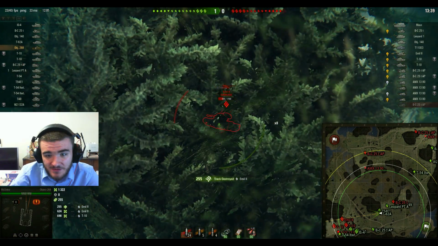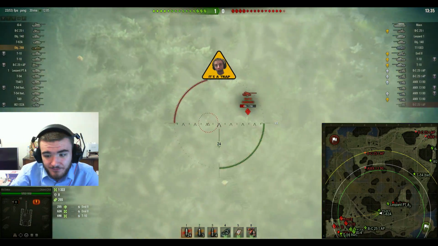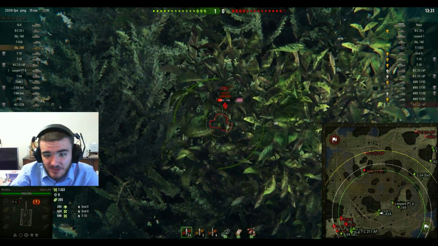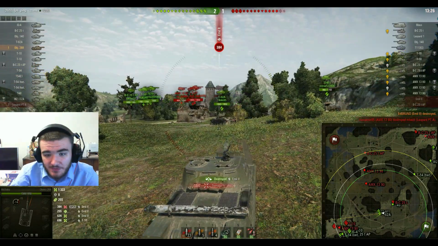Oh yeah, he got assistance damage. He's been spotted. Can he kill this EMIL? Yes. Although not before he took a hit from it.